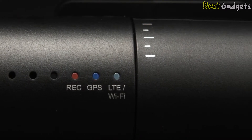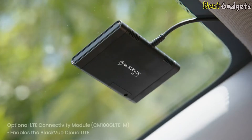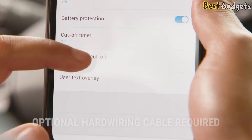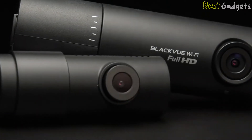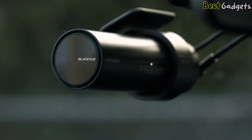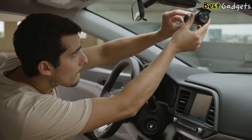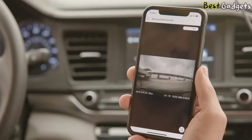Connecting your dash cam is easy with the built-in Wi-Fi, which allows you to use the BlackVue app to customize your settings and download videos right to your smartphone. The optional connectivity module unlocks BlackVue Cloud Light, giving you push notifications and remote access without needing an additional data plan. Built-in voltage monitoring ensures your dash cam stays powered without draining your vehicle's battery. The DR590X is perfect for those looking for a solid entry-level dash cam with great parking mode protection, automatically switching to parking mode when the ignition is off and continuing to monitor your vehicle.